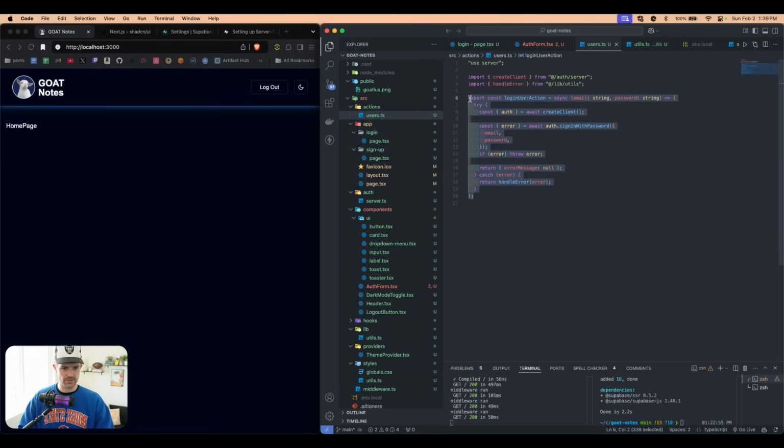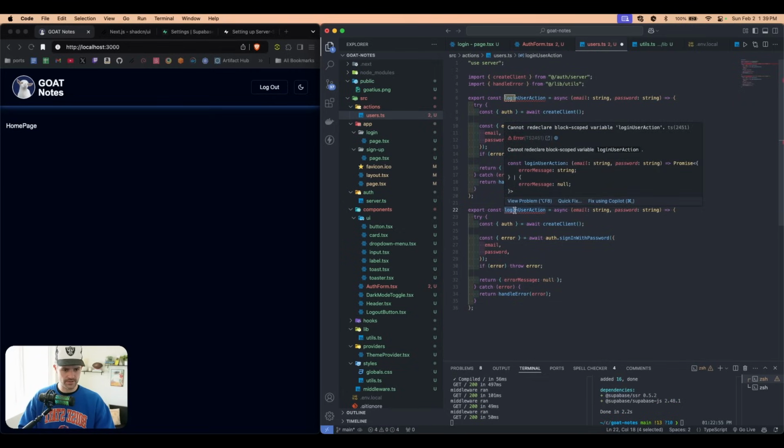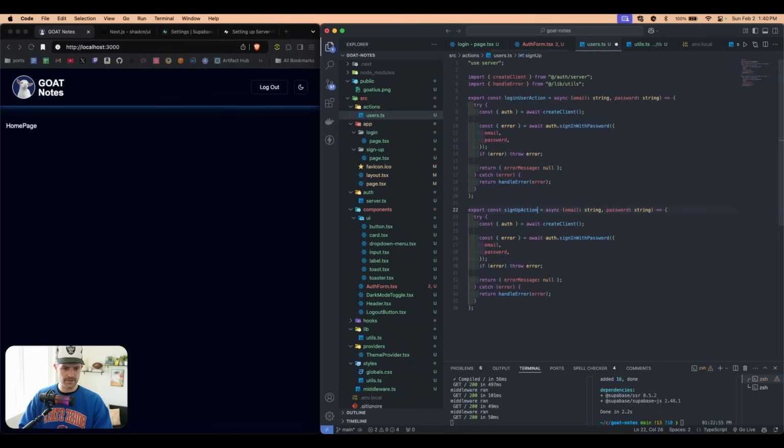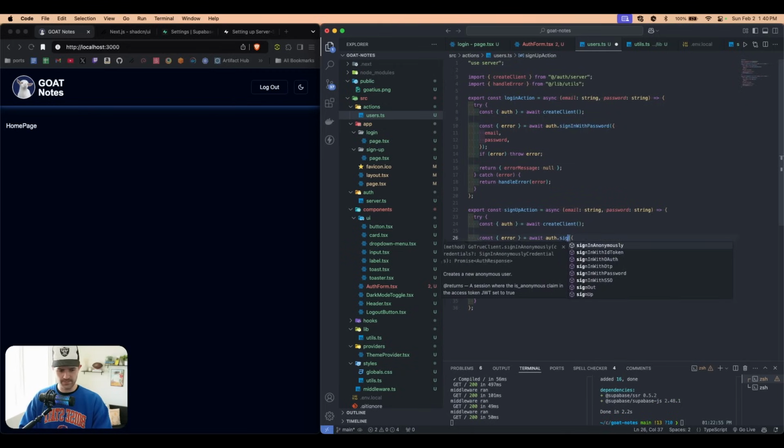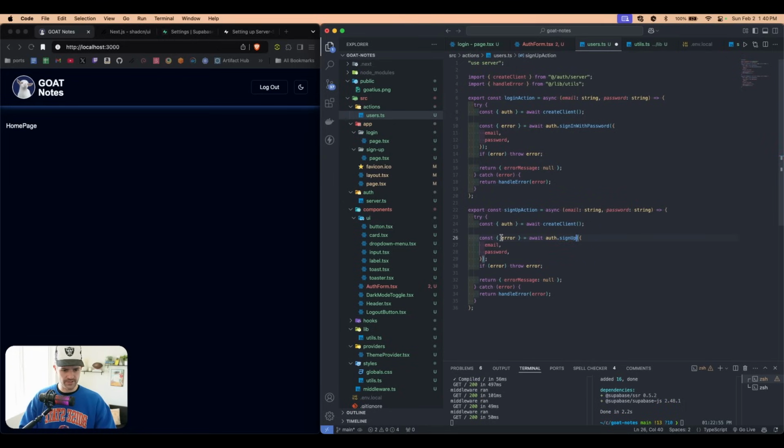And so now that we have this login action, we can just paste this right here and call this sign up action. And instead of this being login user action, this is just going to be called login action. And instead of sign in, this is going to be sign up. And we're going to destructure the error as well as some data. And right here, we're going to say const user ID equals data.user.id. And if there's not a user ID, throw an error. And we'll say error signing up.